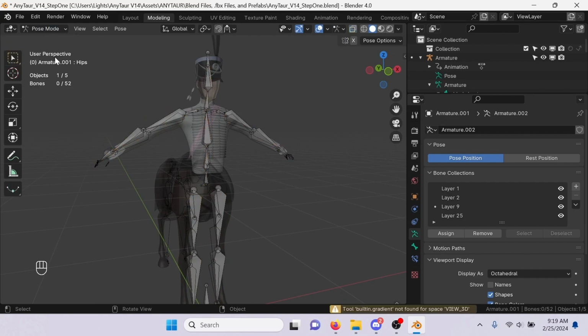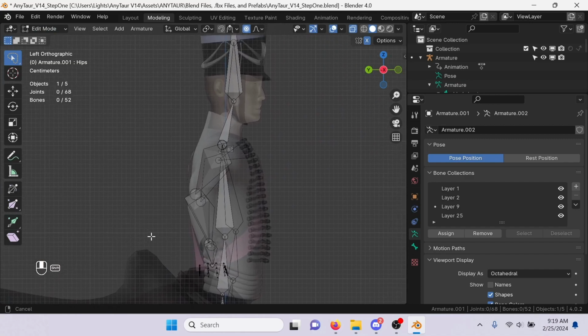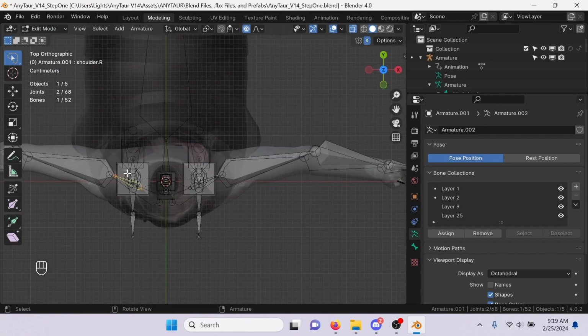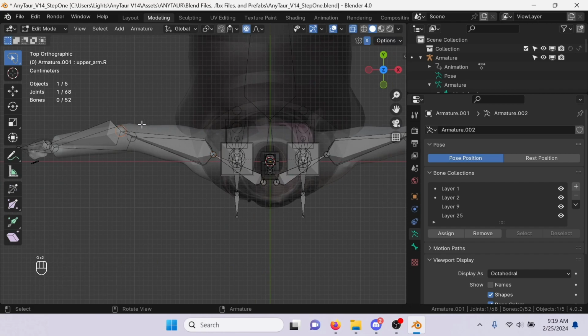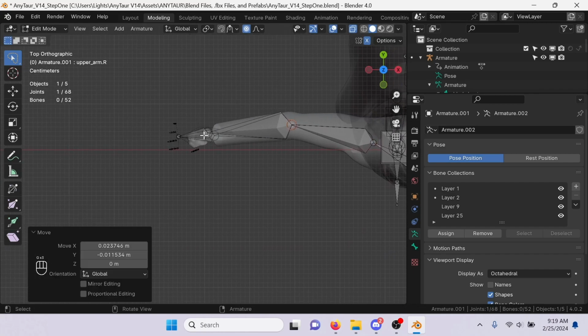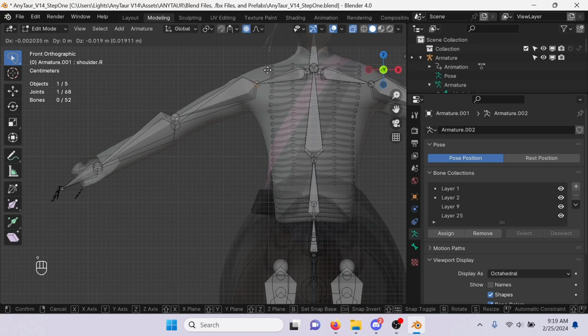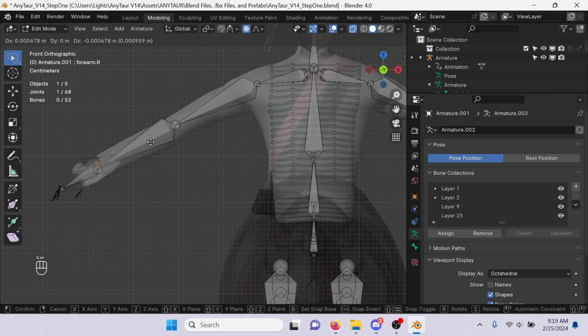But I'm going to show fixing it. Wait, excuse me. Edit mode. Okay. I'm going to fix it though. So I'm going to leave the viewpoint alone. Fix it from the top. Just kind of get it close. Don't kill yourself zooming way in and trying to get it perfect. It does not need to be absolutely perfect.